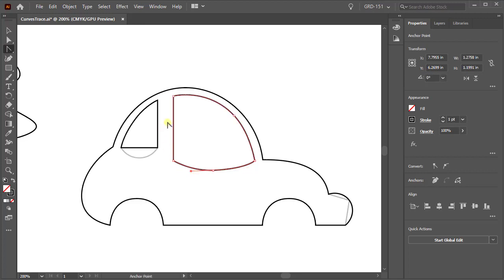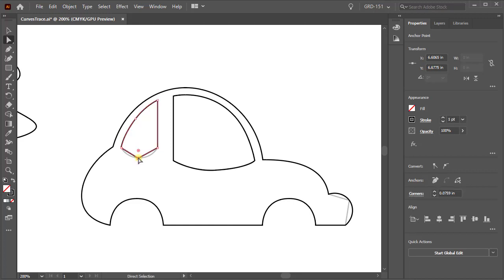All right, so let's go to our small window. I'm going to press A on the keyboard to go to my direct selection tool. I'm going to select the smaller window anywhere on the path. Again, I'm selecting the outline because it only has a stroke and no fill. I'm going to go to my pen tool by pressing P on the keyboard. I'm going to add a point. I'm going to press A to go back to my direct selection tool. I'm going to grab that point. I'm going to pull it down.